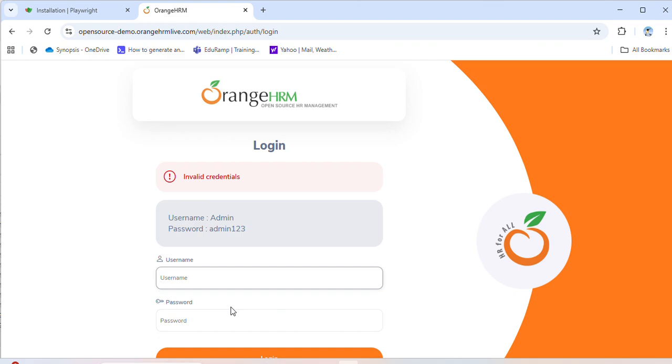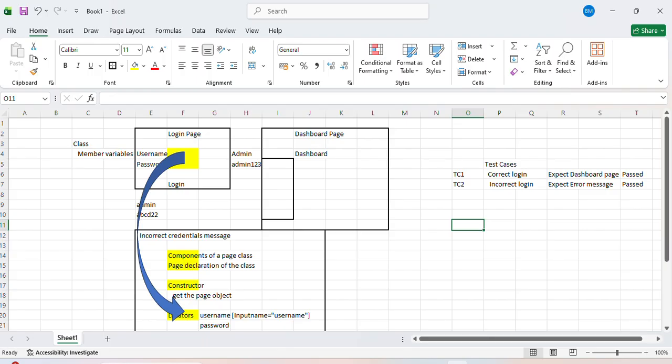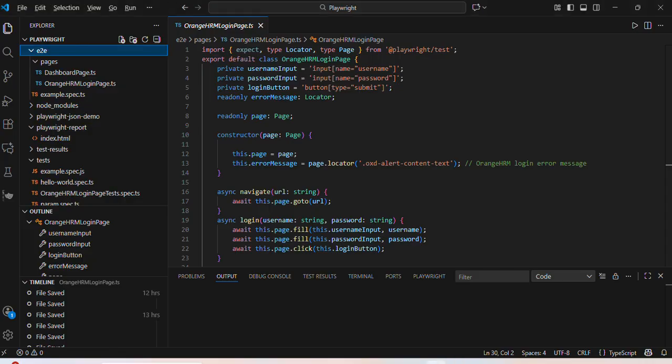in Playwright. So before I go on to the Playwright tool, I want to explain to you the concept of page object model. The concept of page object model goes like this. Every page in an application is a class. To understand that, you have created a folder with end to end or any other naming is fine. So we will have to create a folder by name pages. It makes it easy for us to also maintain the scripts.